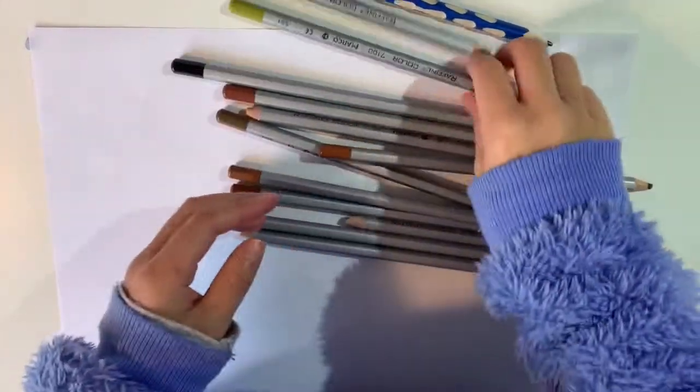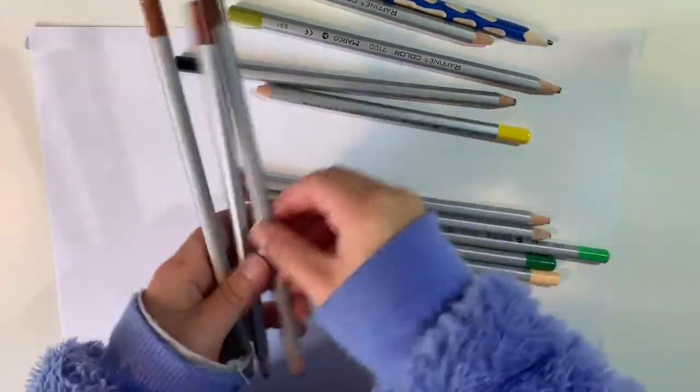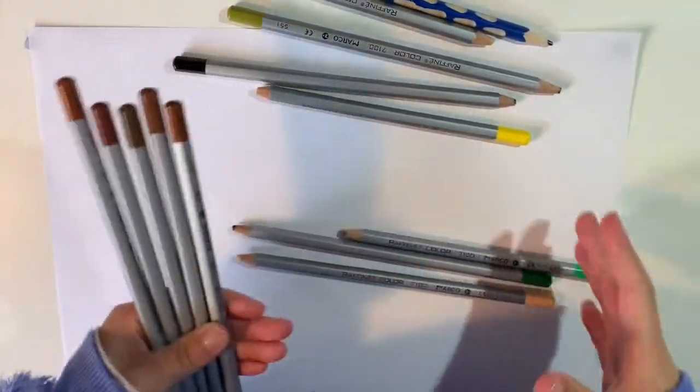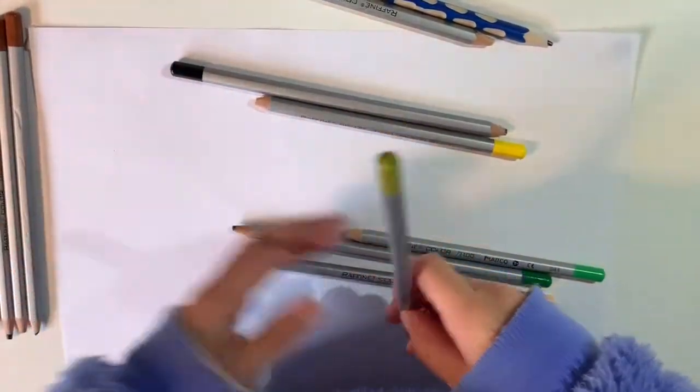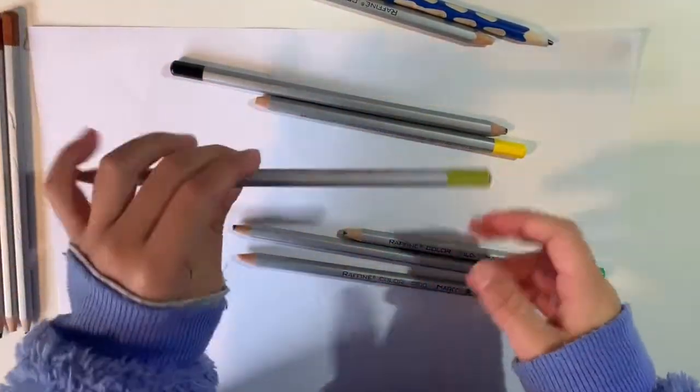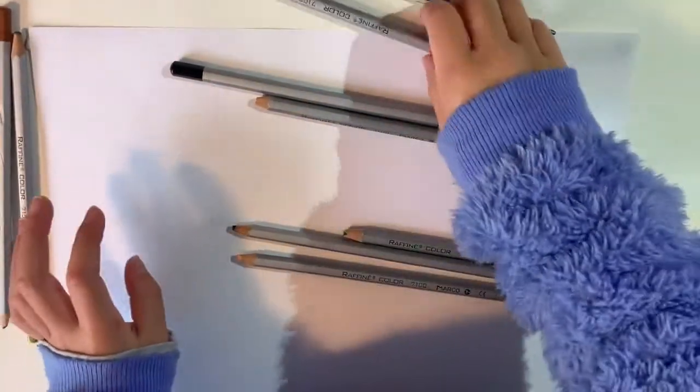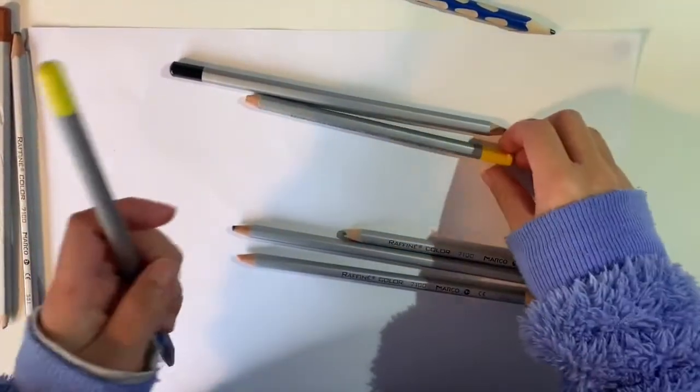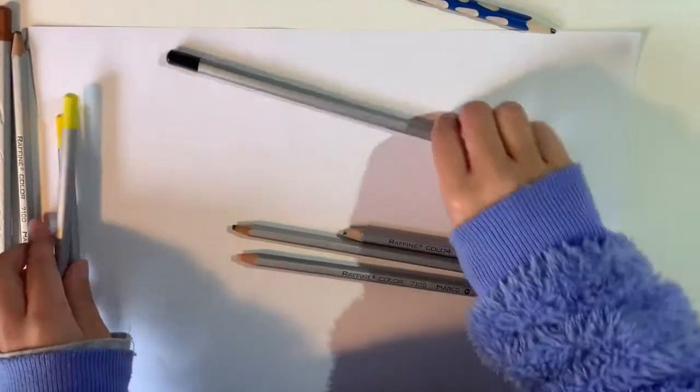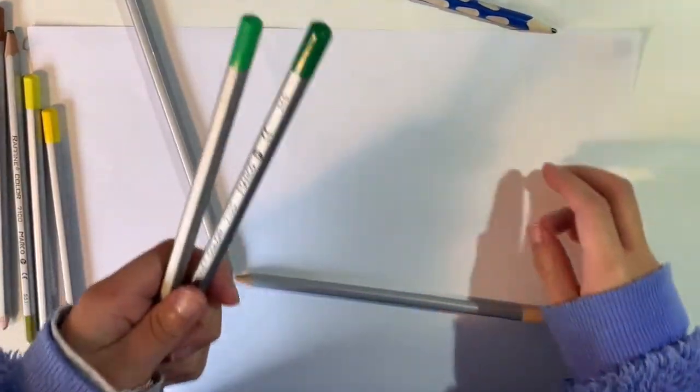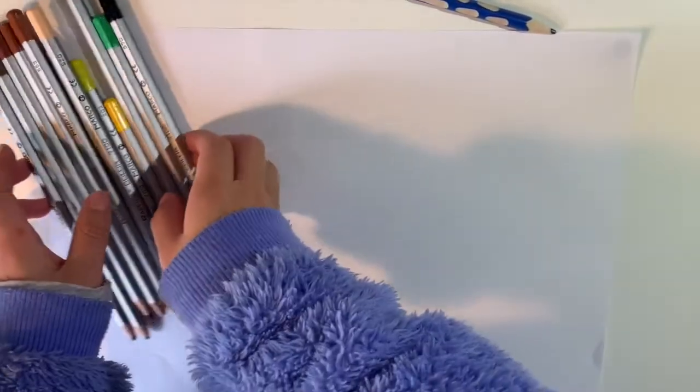Coloring pencils are very important, especially the brown. As you can see, I've got one, two, three, four, five browns, and I got a yellow-gold-green. It looks like this but it's actually kind of yellowish, and we got a normal yellow, a light yellow, a black, two greens light or dark, and a peach. So that's how many colors you want to use.